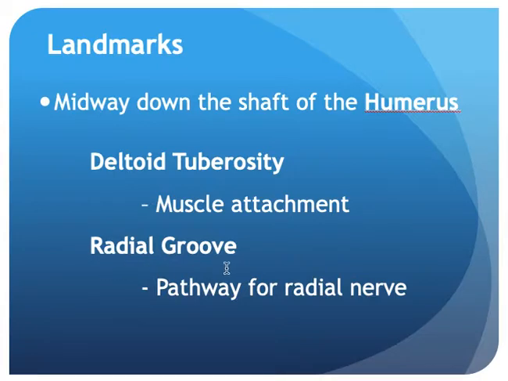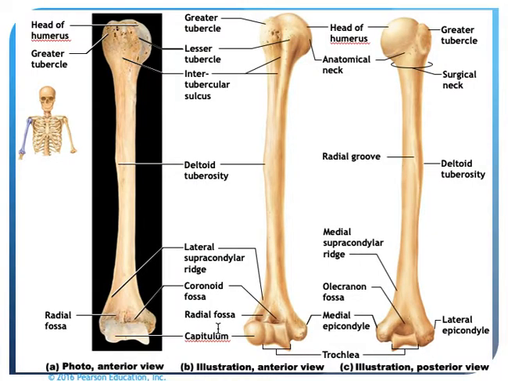And then we'll also have this little radial groove, which is just a pathway for that little radial nerve as it's moving down the arm. We look at a picture of the humerus here, and again, meeting up with my scapula to form my shoulder joint. We've talked about the proximal part, okay, and we want to know the tubercle, lesser tubercle, sulcus, and then here is my little deltoid tuberosity, and I can see on this side here this little radial groove, okay, but really concentrate on just those main, most important things for all these different bones, and then we'll get into the distal part, which is again going to form my elbow for me.